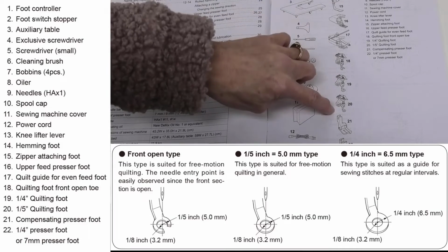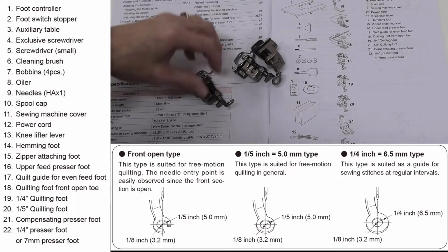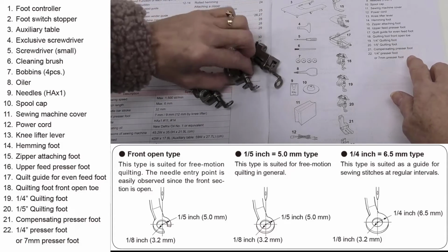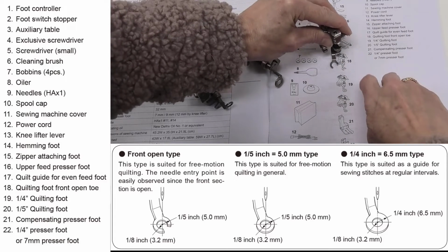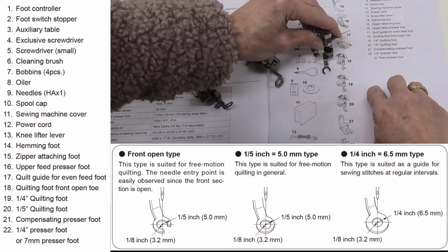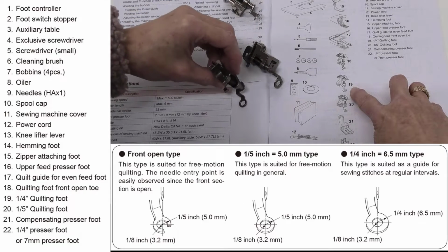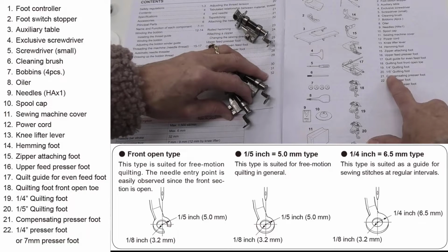Number 18, 19 and 20 are all free motion feet. Number 18, you've got your quilting foot with the open toe, which is this one here. That has the open toe so that you can see where you're going quite easily. Number 19 is your 1/4 inch foot, and then you've got number 20, 1/5 of an inch quilting foot.